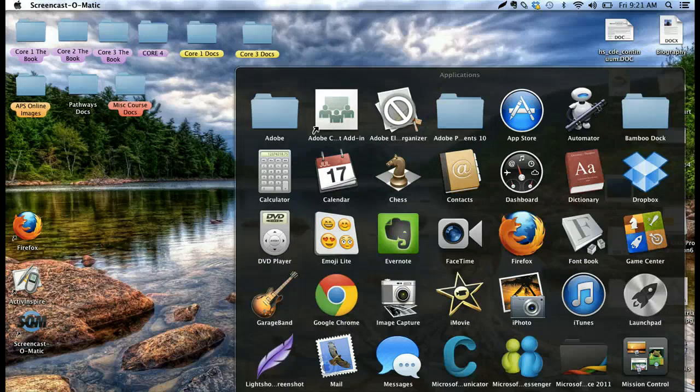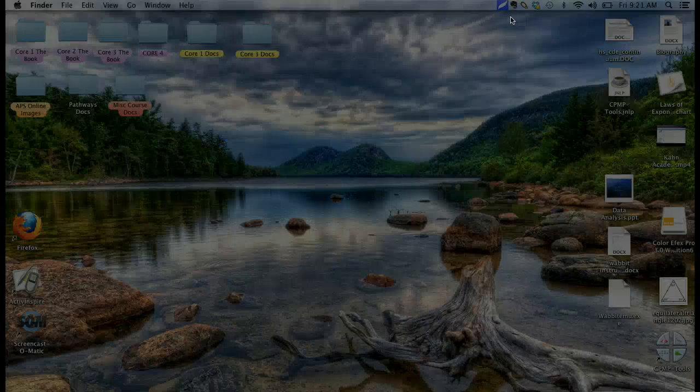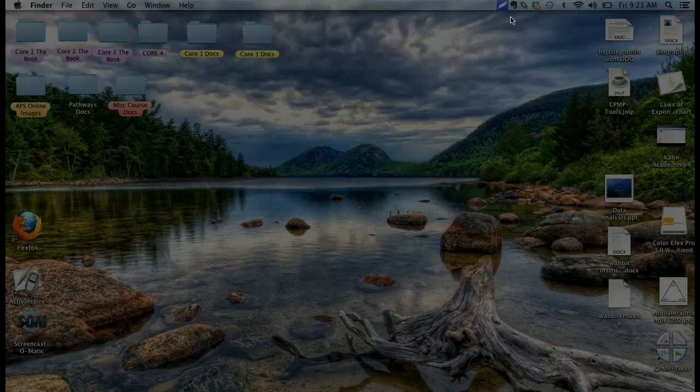There's a little purple feather and it says Lightshot screenshot, which you can click on to open the program. If you have created a shortcut on your desktop, you can access it that way. Just click on the little feather and click on Take Screenshot. Notice that my screen now turns darker. And this is because it's waiting for you to select the area that you want to take a screenshot of.